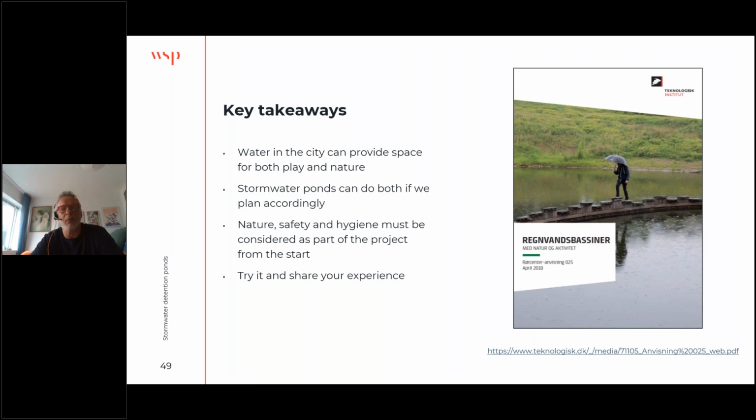I would say, in general, when we make detention ponds, there's no monitoring on nature or water quality. And that's the idea about having this standard design guide for how to design and dimension detention ponds. But we have, of course, as a background material for this, made monitoring on detention ponds. And our experience is that when it comes to suspended solids, we can retain about 80% of the suspended solids in the pond on an annual basis from the rain.